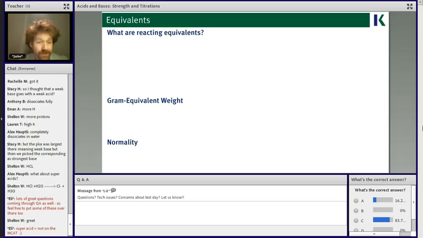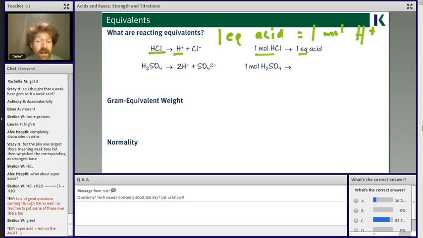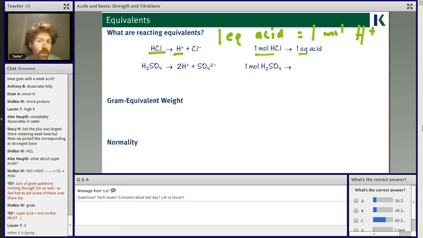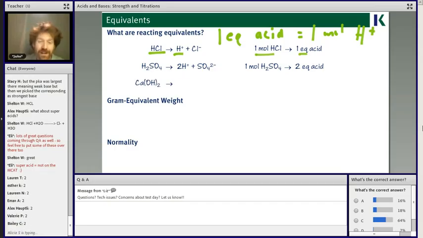So, all right, let's talk about reacting equivalence, normality. This, and then a little bit of titration stuff will be the end of it. What equivalence is, basically, is when we say one equivalent of acid, one equivalent of acid means 1 mole of protons, 1 mole of H pluses. So notice if you've got 1 mole of hydrochloric acid, then you get 1 mole of protons, because every molecule of hydrochloric acid has a single proton. Conversely, if you've got something like sulfuric acid, how many equivalents of protons do you have in 1 mole of sulfuric acid? 2. So it'd be 2 moles of sulfuric acid, 2 moles of protons, thus 2 equivalents of acid.